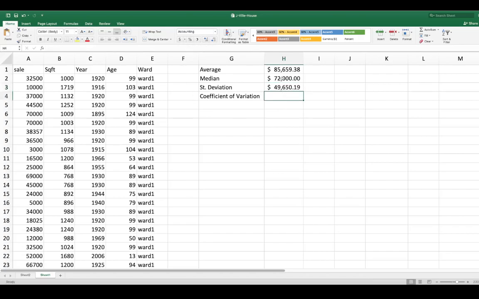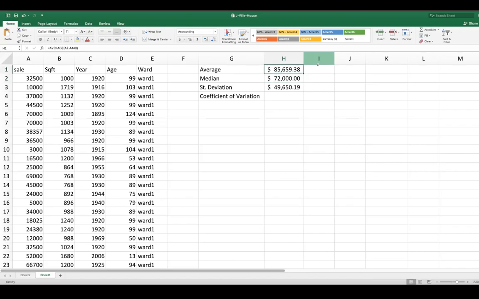All right, now a couple things to mention as we look at this. Notice how the average is quite a bit bigger than the median. The median is 72,000 and our average is close to 85,659, which shows that there are probably a few houses with really high prices, some extreme values on that right side pulling the average up. That would be an indicator of right skew. We'll make the histogram in a second, and hopefully confirm that with the visual. It'll show us that the distribution has some right skew. I just wanted to point that out to show you what you're looking for here.